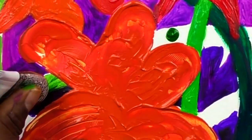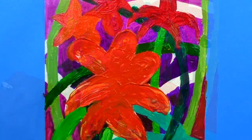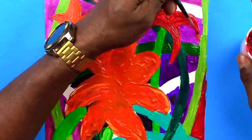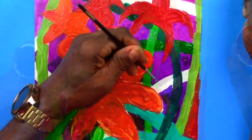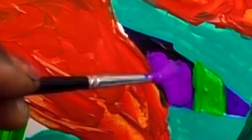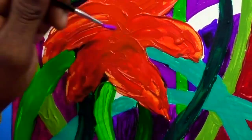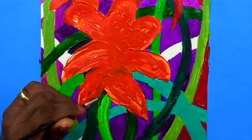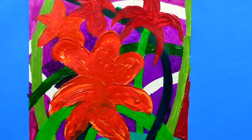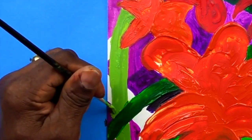That's how I was feeling — I wanted to layer this paint, use my knife, use my fingers and brushes. I wanted thick, heavy texture in there and bright colors. I want you to look at this and say 'wow.' I want you to feel like you wanted to put your hands in this and touch it.